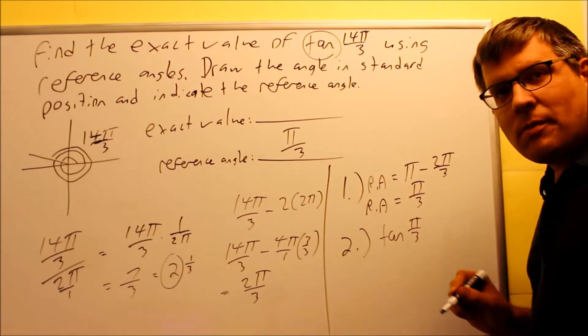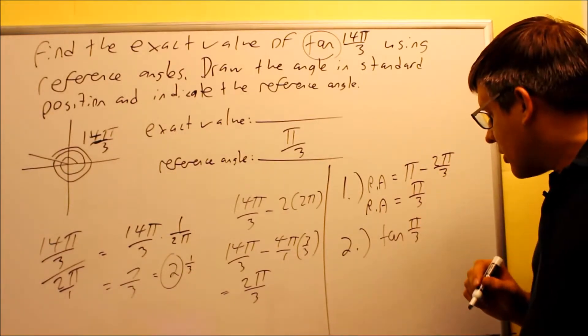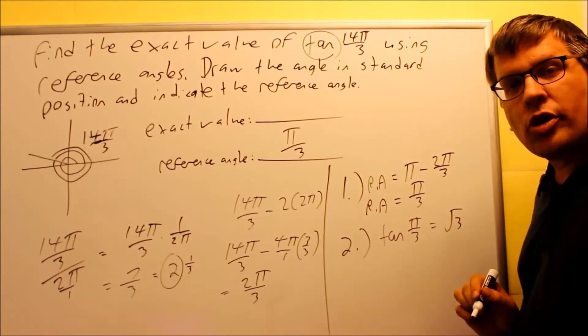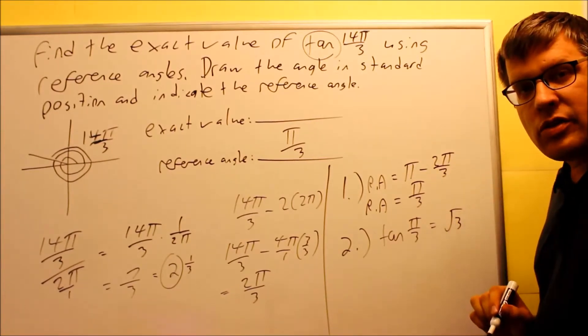That's the same thing as 60 degrees on that. And so, because it is, the exact value you get off the table is going to be square root of 3. That's the exact value.